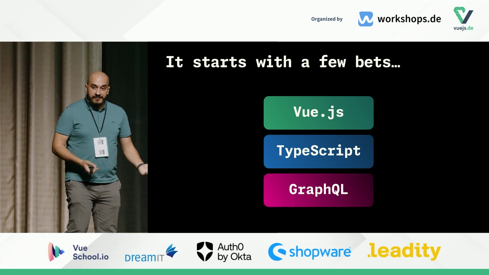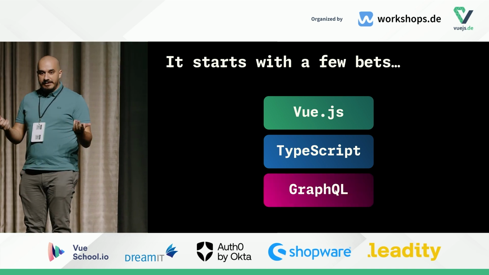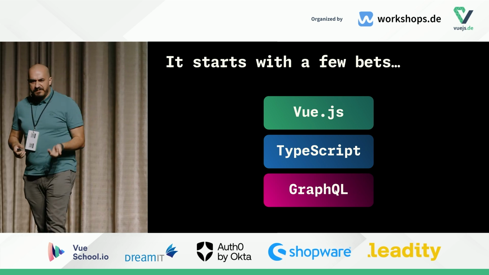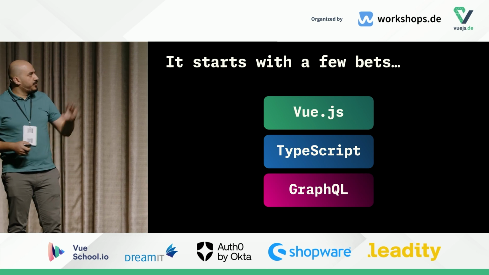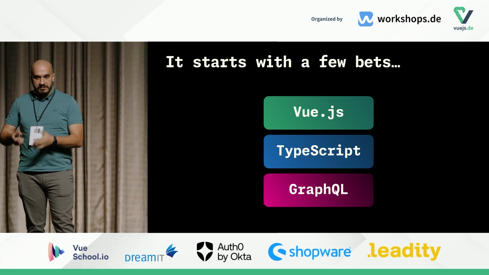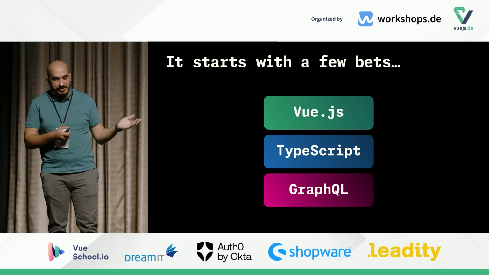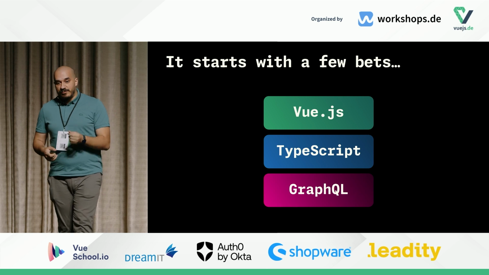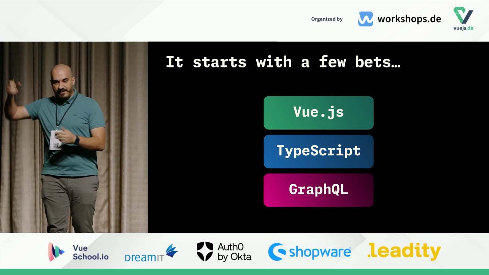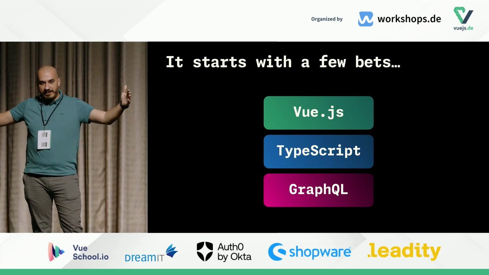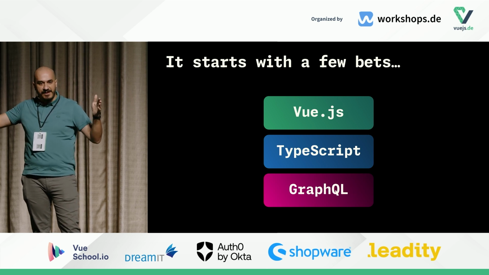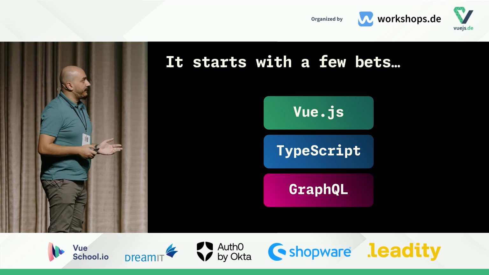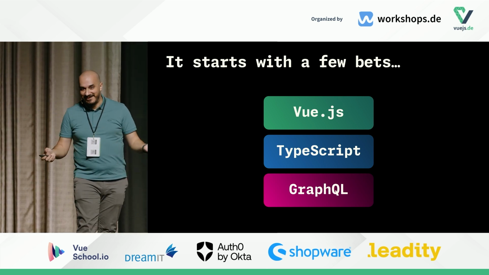And GraphQL. Why GraphQL? Because it's a mature system that integrates well into TypeScript and Vue.js. So, for example, we don't really need to set a lot of things up to generate types from a GraphQL schema, right? There are technologies now that do the same, so you can switch that for GraphQL if you want to, but it's not really a requirement. But for us, that means we needed to have an end-to-end typed system from the back-end communication layer back to the front-end. There is nothing that is not typed. Nobody can make something nullable, and the CI will immediately explode. And we need that kind of type strictness because it's a large application.